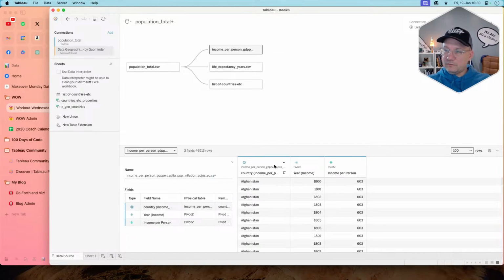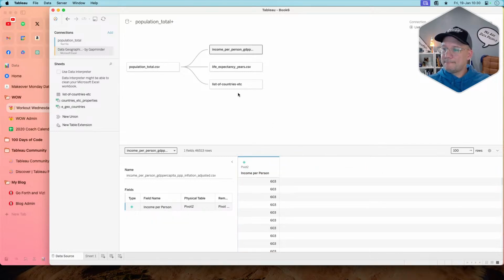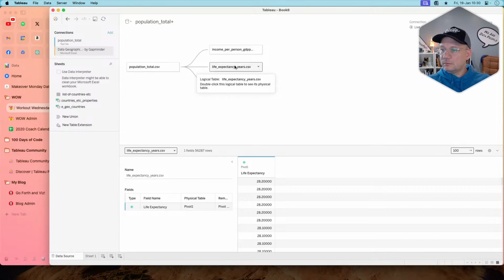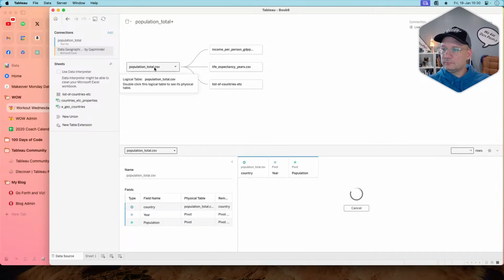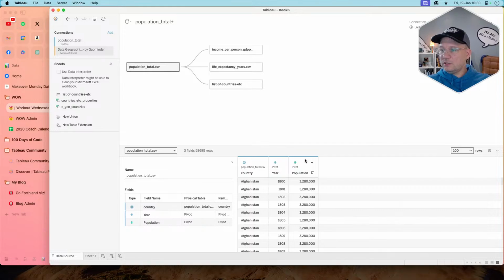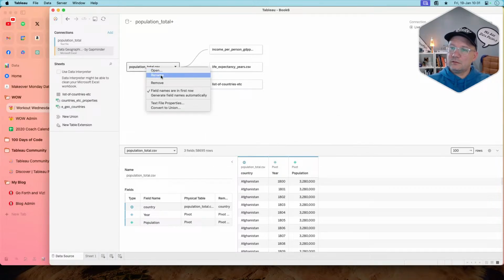And then we have our value, and then we'll do the same thing here, right? We'll hide both of these. So we have income per person, life expectancy, and then we have country and year, and then we have this population here, right? And then what I also like to do is I'm going to rename my table names for what they actually are. Okay, so this is rename. This is TB dot population.